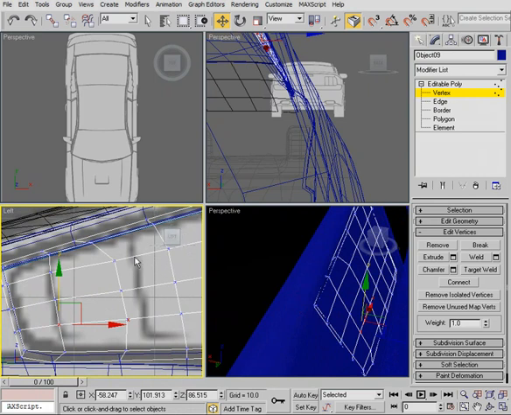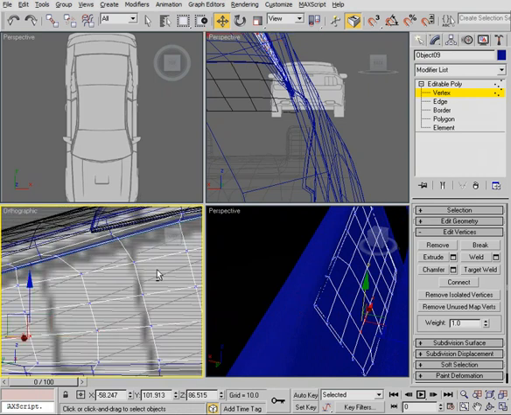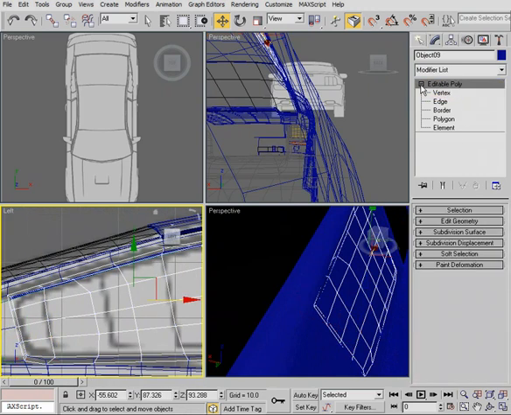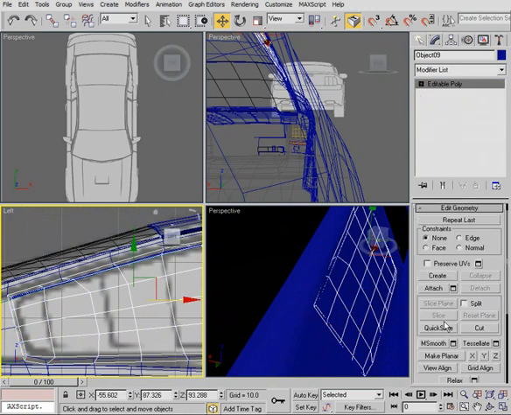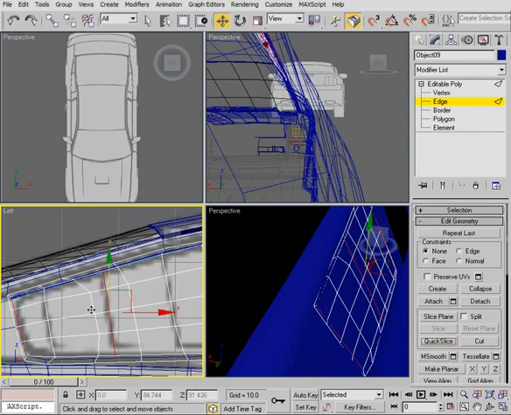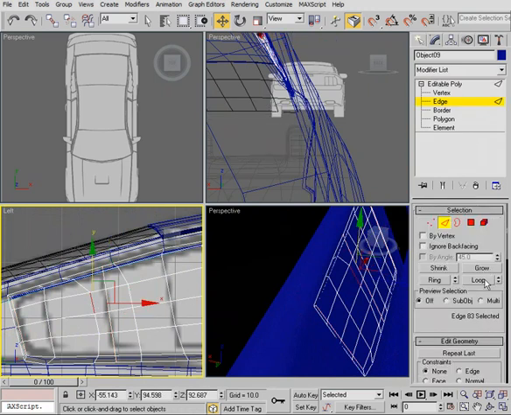And then this one, if you want to, you could just cut across this, slice across there. For instance, I could do a quick slice right across there, and then we could grab these edges in here. Go to Edge Selection, grab the loop, and get rid of that. And we can replace that.